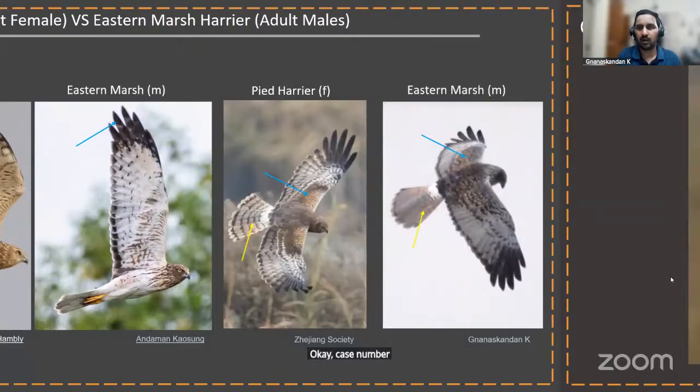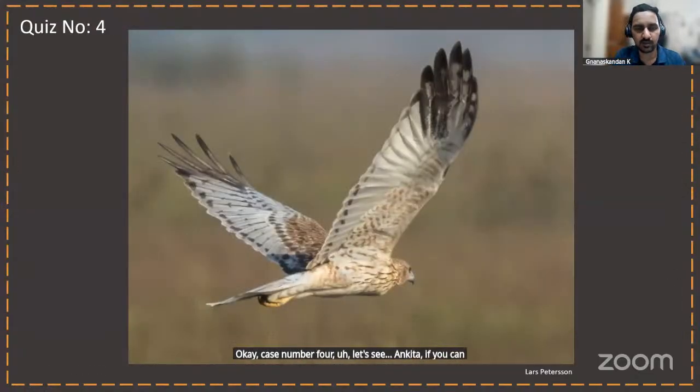Okay. Quiz number 4. Let's see, Ankita, if you can bring up the quiz. I'll be going a little faster because I know we have already reached 8 p.m. So yeah, which is the best concluding pointer here? Before you go to the pointer, you have to eliminate some of the species, identify what could be the species, and then you can pick one or all of the above as the concluding pointer. We have coverts, both upper wing and also underwing. You can think about it. Outer primaries, yes. Trailing edge, yes. And you also have the all of the above option here.